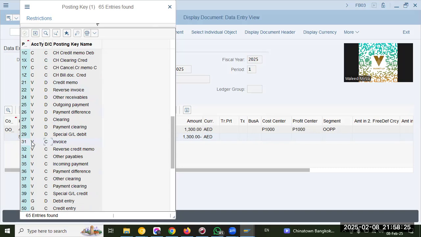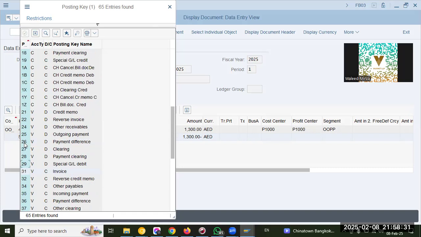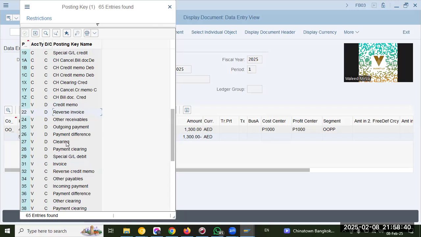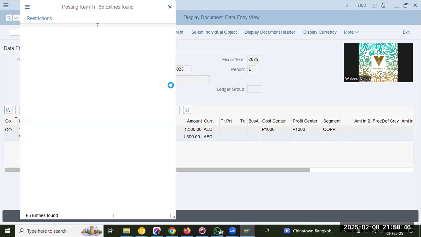Credit for the vendor is given, or the invoice is raised, using the posting key 31. If it is a reversal, okay, then it is 21 and 22. And if it is a clearing or outgoing payment, then 25, 27 will be the posting keys.